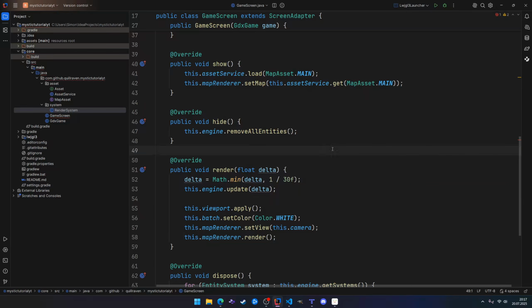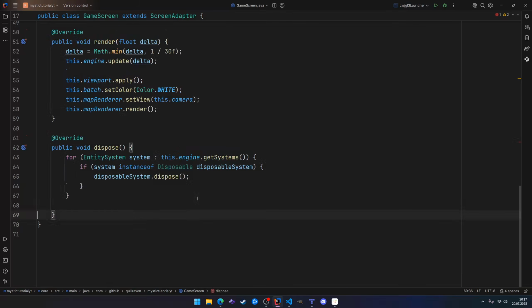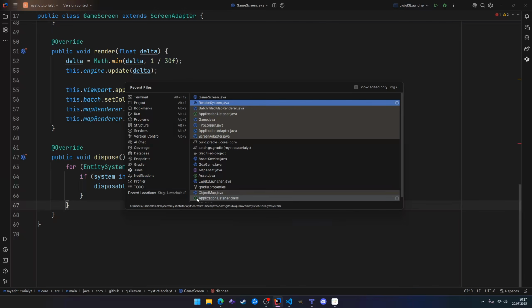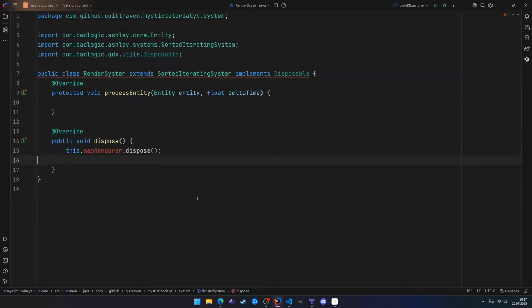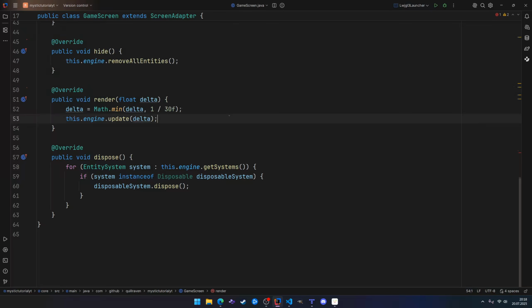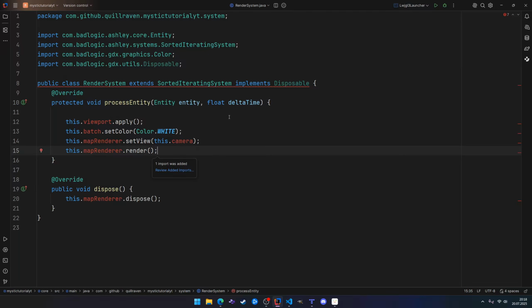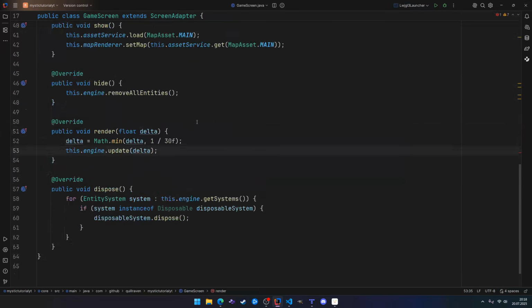So let's quickly move some code. So first of all, the map renderer, which gets disposed here in the game screen, we will move that call to our render system. Then also the logic that we have here, we move that for now in the processEntity method, which is not correct, but we fix that then in a moment.